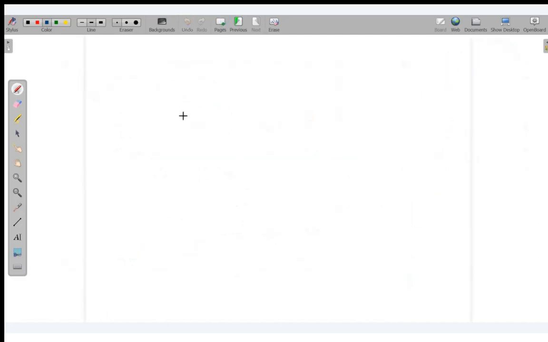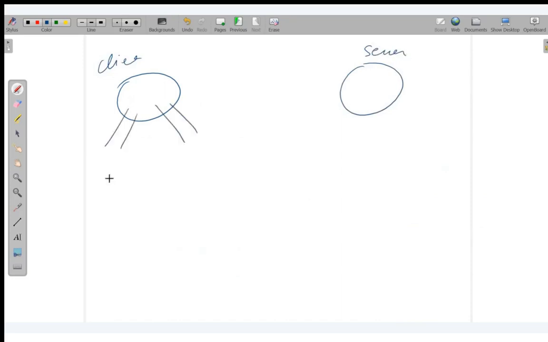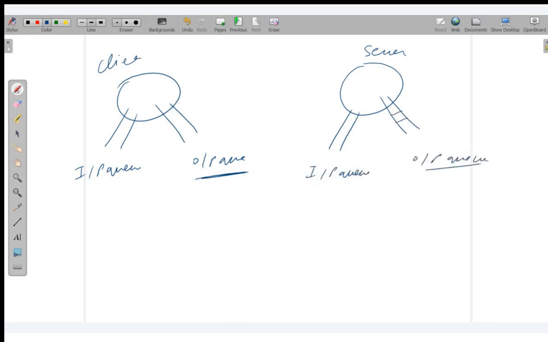Okay. So next, if UDP is used, see this client side. I have told you about the client and server model. For the client, we will have an input queue and an output queue. Input queue means whatever data is coming from the server will come to the client input queue, and whatever data is going out of the client will be in the output queue. Similarly the server has an input queue and an output queue.